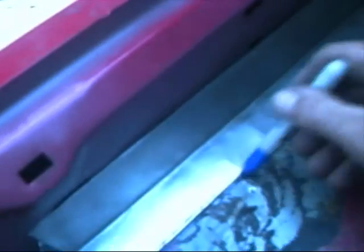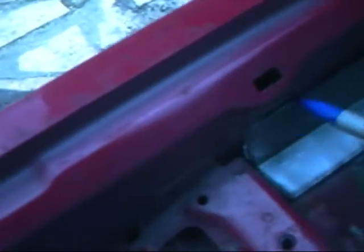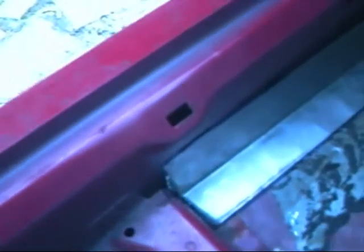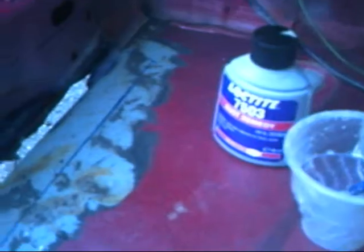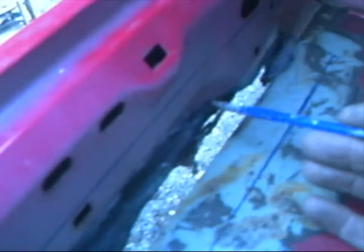Now what I do is mark the outside, all the way around where the plate's going. You don't need to grind all your metal up. As long as you've got your rust out, all you need is to mark exactly where you're welding, so there's no paint or filler interfering. There it is, all marked up. So I just basically grind, but before I grind it, I rust treat all the edges.